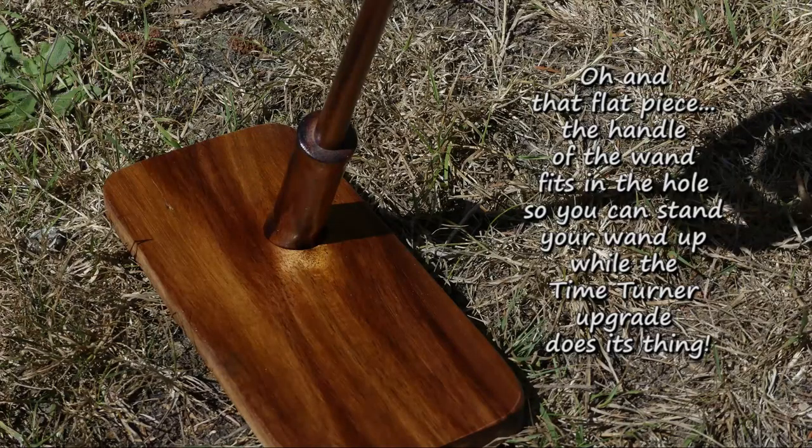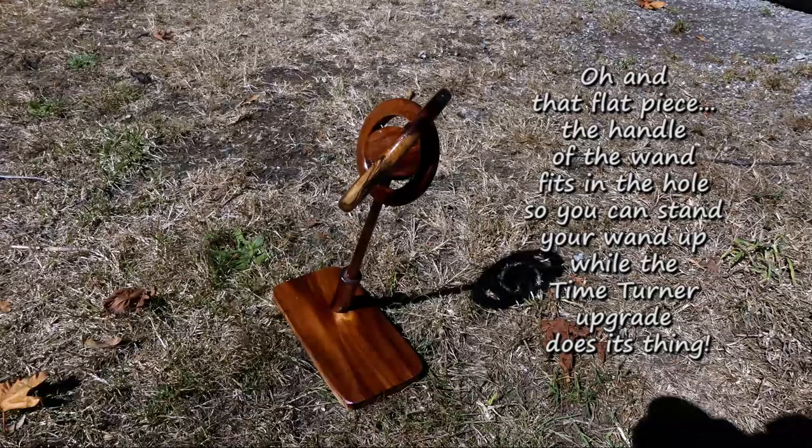Oh, and that flat piece? The handle of the wand fits into the hole so that you can stand your wand up while the time turner upgrade does its thing.